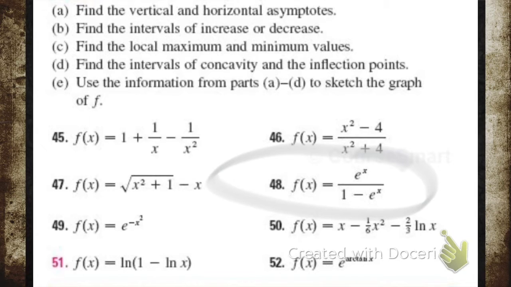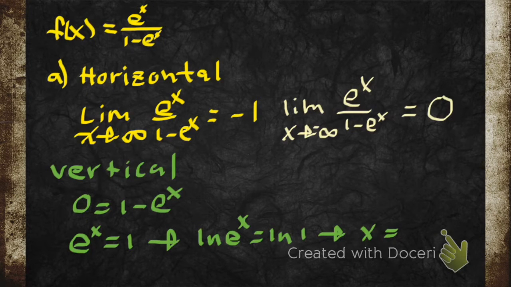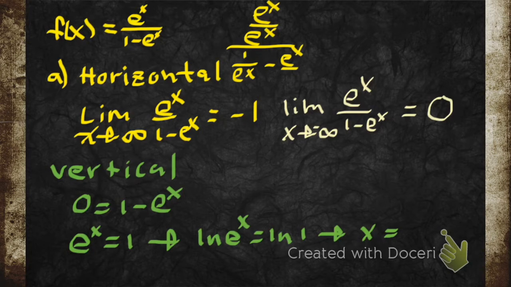Let's go and find part A, when we find the vertical and horizontal asymptotes. To find the horizontal asymptotes, we need to run some limits. So, if I'm looking at this one, that first one, that yellow one, as x goes to positive infinity, that's e to the x over e to the x over 1 over e to the x minus e to the x over e to the x. Yeah, and then I'm running that limit. And when I do, I'm going to get 1 over 0 minus 1, which is that minus 1.